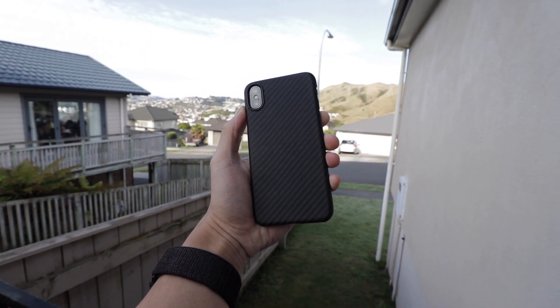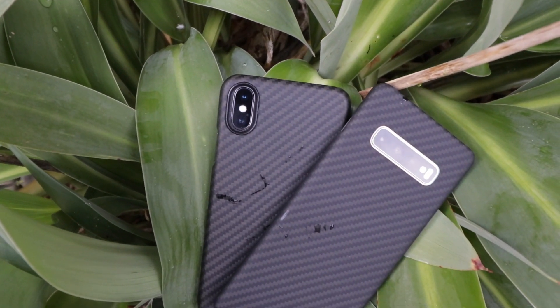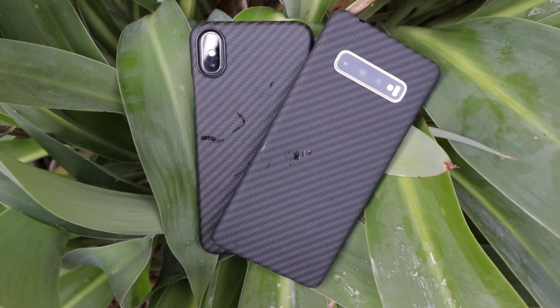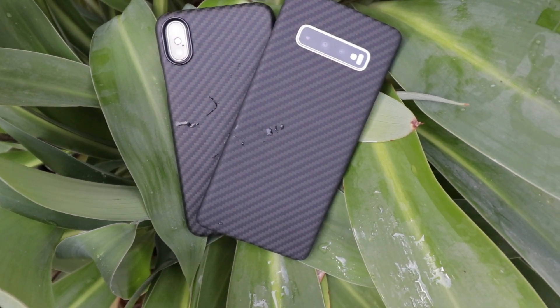Because this material is quite strong, the case I've had on my iPhone X for around six months has held up very well. It's very hard to tell if there are any visible damage marks or scratches. I've abused this case — thrown it around, I don't baby it — so that goes to show the durability. And yeah, the carbon fiber look is nice and blacked out, murdered out. I quite like the aesthetic of this case. It just looks nice, clean, and minimalist.